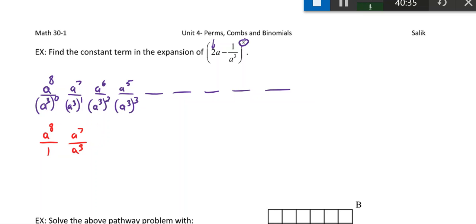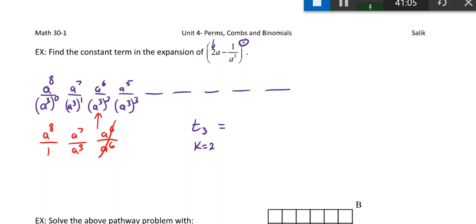But what about this one? Now I've got a to the power of 6 over a to the power of 6. Those are going to cancel, right? That's going to be my constant term. It's going to be the one that when we go across this thing, my variables are going to cancel with each other. So that means I'm looking for my third term, right? So we are ready to start. So I'll say, okay, we're looking for T3, which would make K 2.